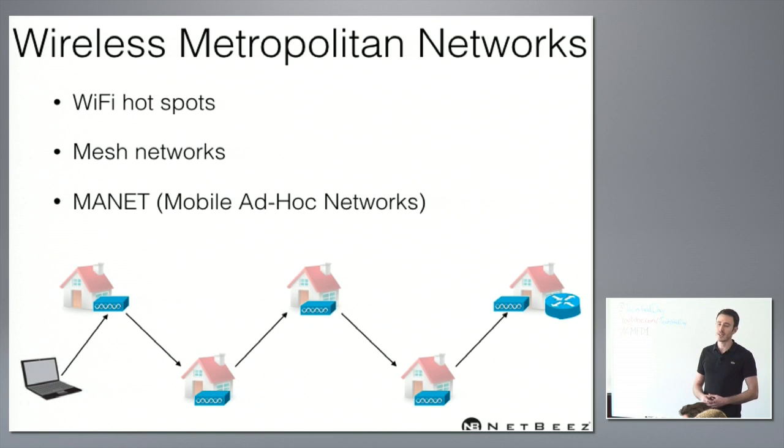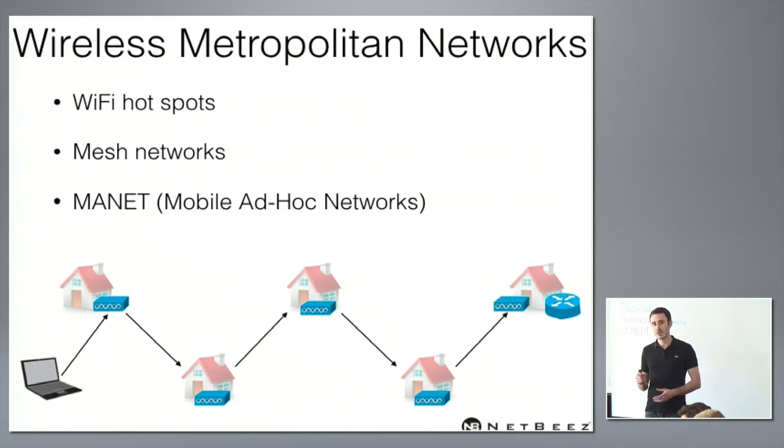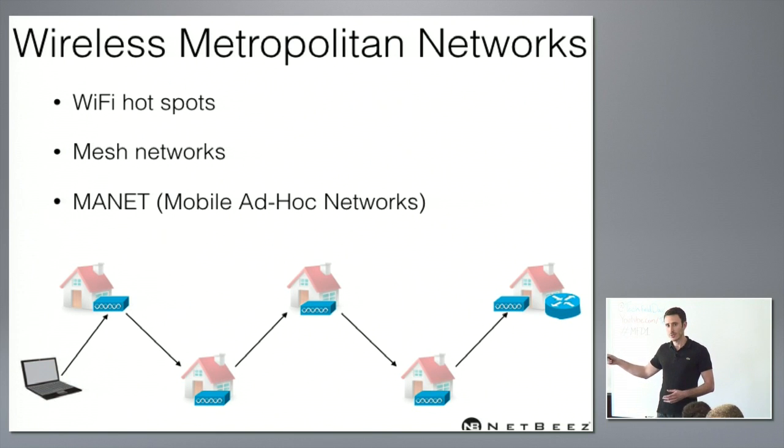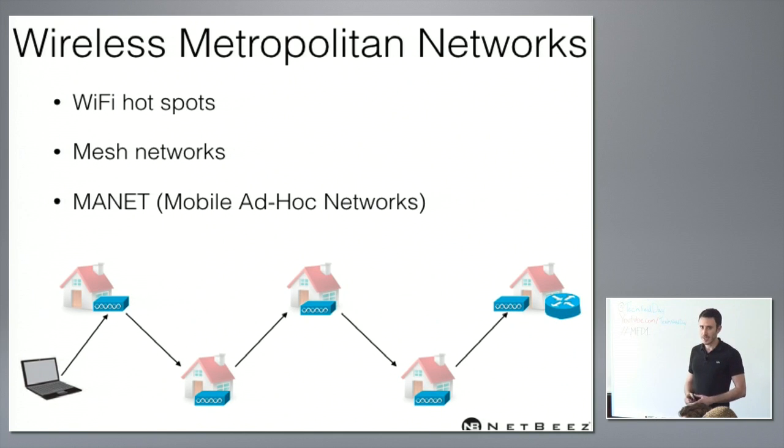This is a new trend that is very interesting. In a mesh network, as you see in that slide, you don't have just a single access point with a default gateway, but a network of access points that exchange routing updates, and they basically hop through to get to a default gateway. So the beauty is that you can extend a wireless infrastructure across a metropolitan area, and you don't necessarily need an internet connection at each point. This is very interesting for us also, because we'll see soon that monitoring these networks and providing services to these networks could be very challenging.